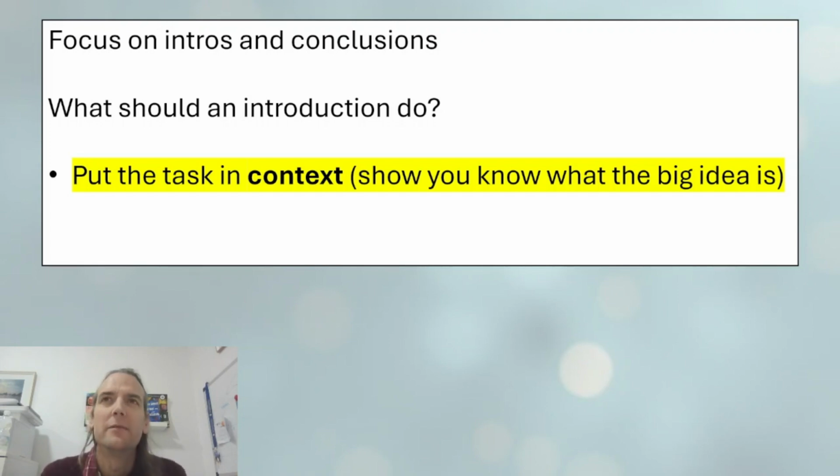If we'll look at an example in a minute, but if you remember, the example was about the big things that everyone wants in life, people's aspirations in terms of getting married, having a family, buying a house, right? Big things. If you were to start writing about my aspiration of getting a Chinese takeaway meal tonight, you didn't understand the question. That's why this context is important, right? Because that is an aspiration, but it's not what we've got in mind when we write the question. So you need to show that you understand, oh, okay, the big things in life. I know what we're talking about. And to do that, put it in the introduction, give us some context.